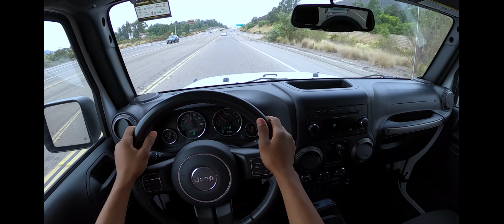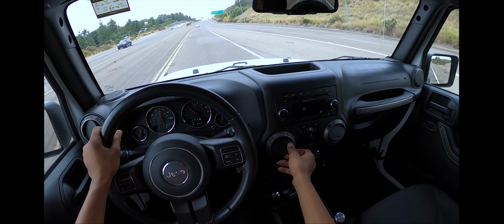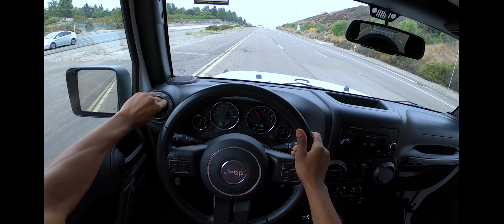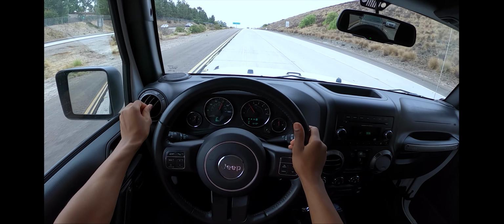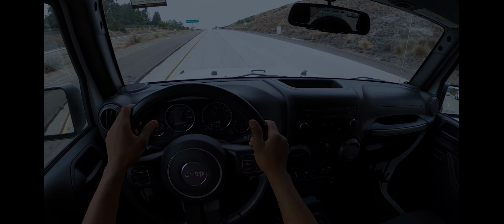So I did not mention earlier, but I really like how these vents that Jeep has definitely give you a good amount of maneuverability. Fully turn there and turn. They're pretty much 360 actually. I think that's really cool.